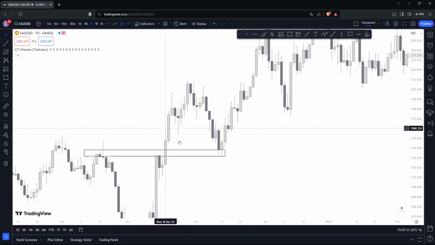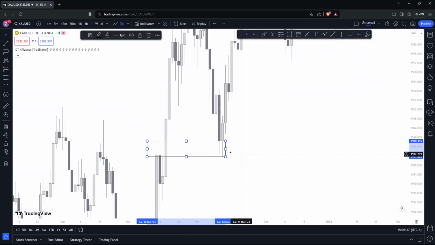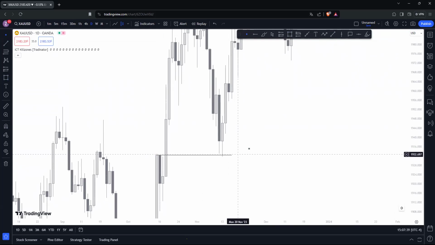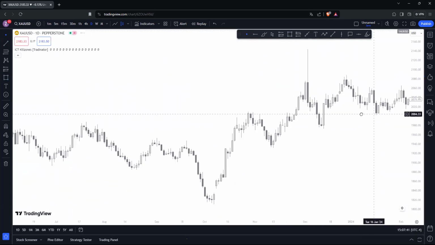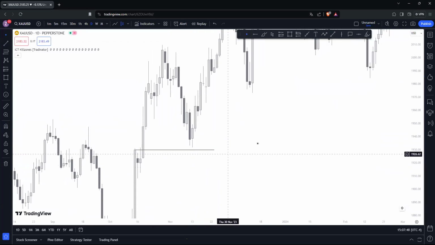Okay, so on Oanda, it shows that we rejected this A level right here. So without doing this method, you could basically identify it. On Pepperstone, it did not touch it, as you can see right here. On Pepperstone, it missed it. So it was quite hard to see the level that it reacted from.